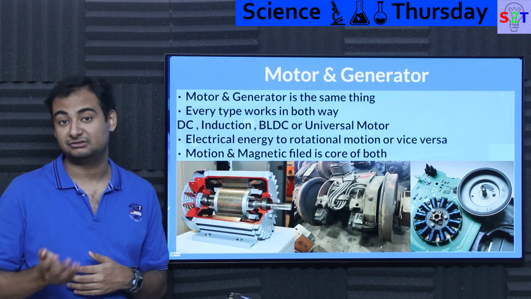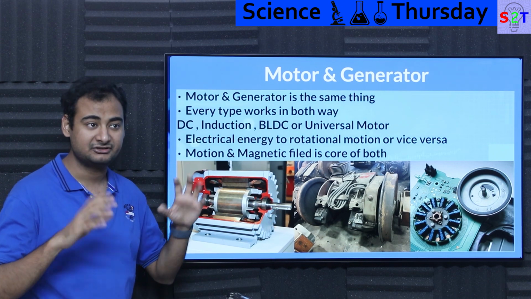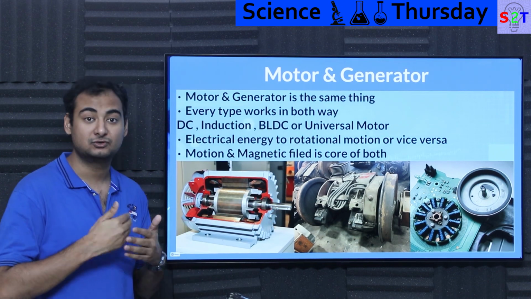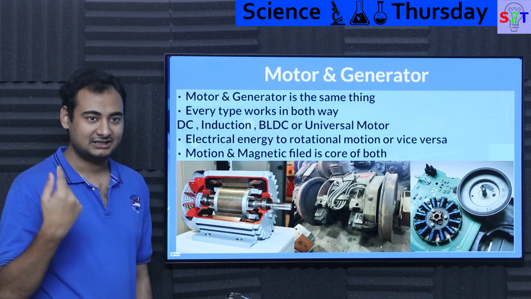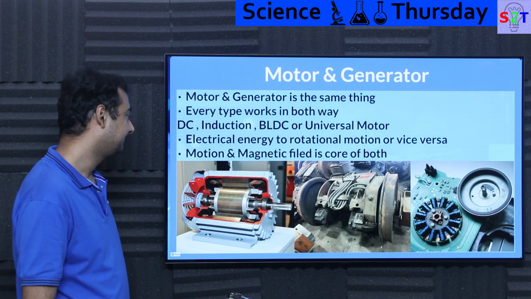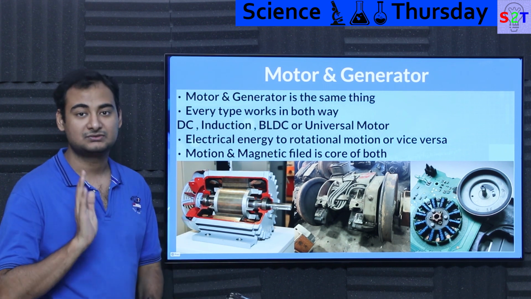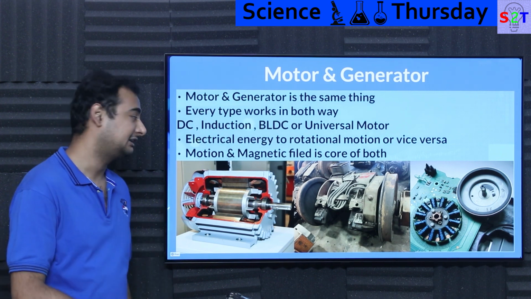For example, the induction motor, universal motor, and even the DC brushed motor, they will work as a good generator, but they will need a bit of initial boost. So if they are working as a motor at the start, then they will work as an amazing generator, but you cannot directly expect it to spin and create power as a generator. It will need a bit of initial juice, so to say. Other than that, most things will work as motor and generator without any issue. It's only up to the controller, can it do that or not.